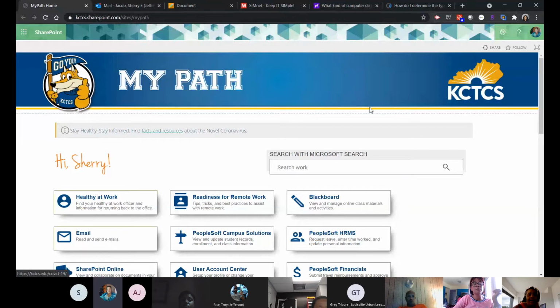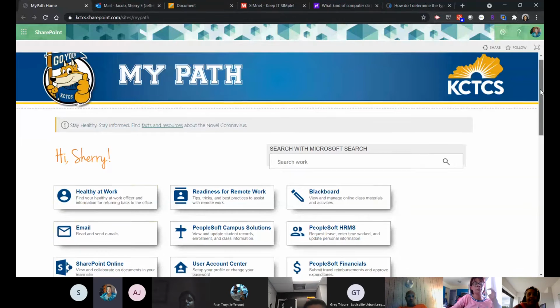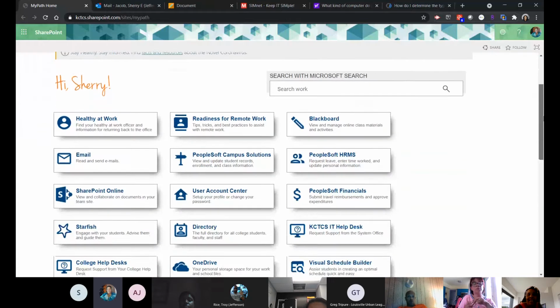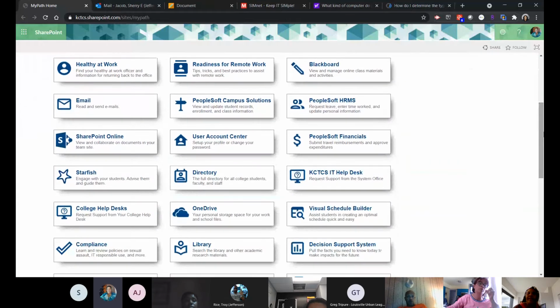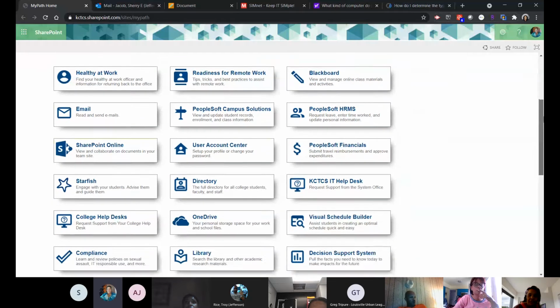Now, MyPath is, as I mentioned at the beginning, a portal site. So it's going to link you to many different things that you have access to as a student at Jefferson. One of those things, of course, is Microsoft OneDrive.